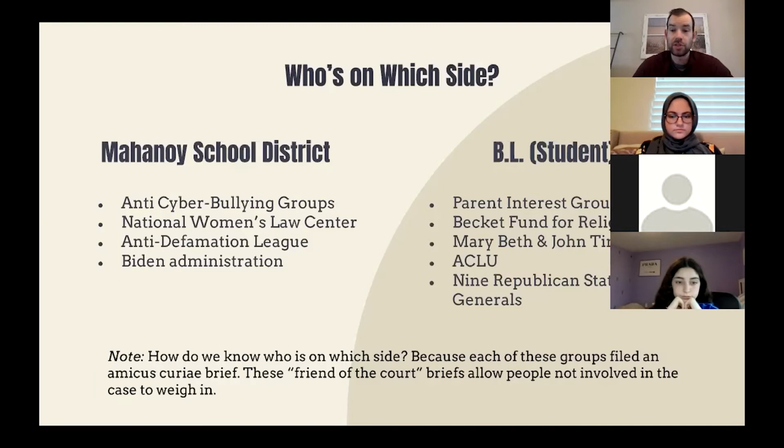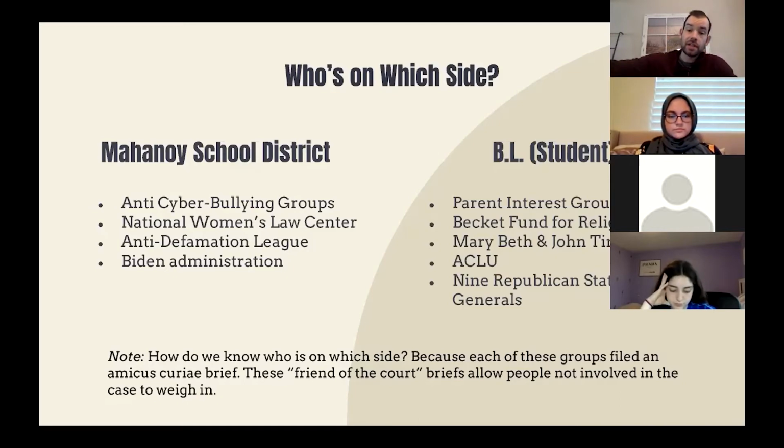So on the school district side, and some of these groups you wouldn't necessarily think are usually on the same side of things, you have anti-cyberbullying groups. You have the National Women's Law Center. You have the Anti-Defamation League. And you have the Biden administration, all saying that the school should be able to punish off-campus student speech if it's causing a disruption in school.